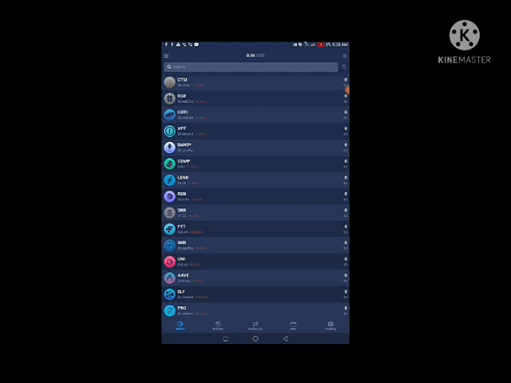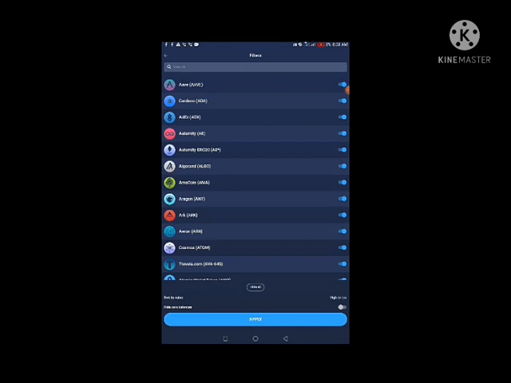Then you want to click this button that says hide 0 balance. Then you click apply. Okay, just wait for it to load so that we can confirm the balance.